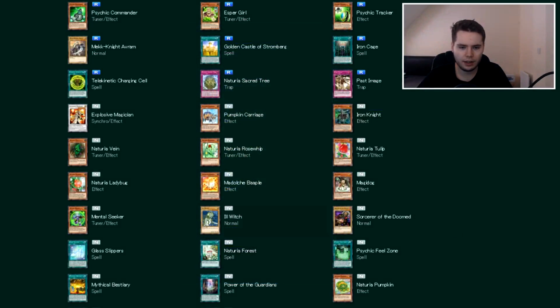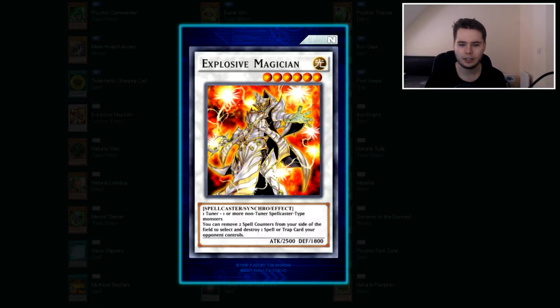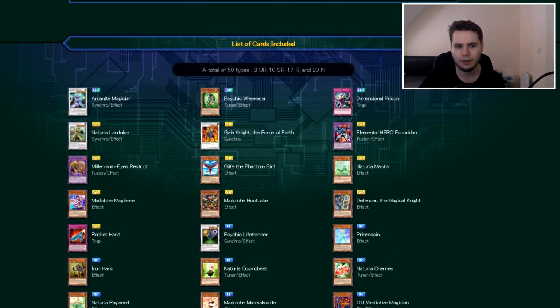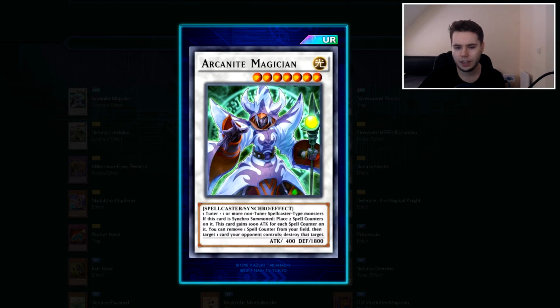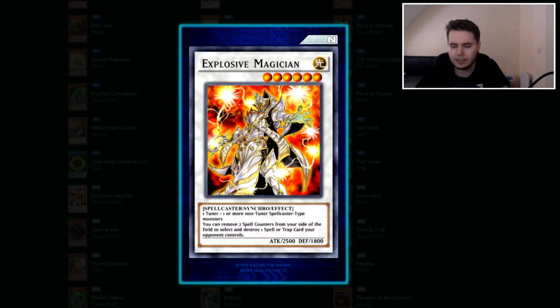And the last card I kind of wanted to look at real quick is Explosive Magician, the other synchro in the pack, sorry. Level 6, again, you can remove 2 spell counters on your side of the field to destroy 1 spell or trap card your opponent controls. I personally like this. It's definitely very similar to Arcanite. Obviously, Arcanite can remove 1 counter to destroy 1 card, which is whatever. It's better because you don't have to technically waste its attack points to do so.